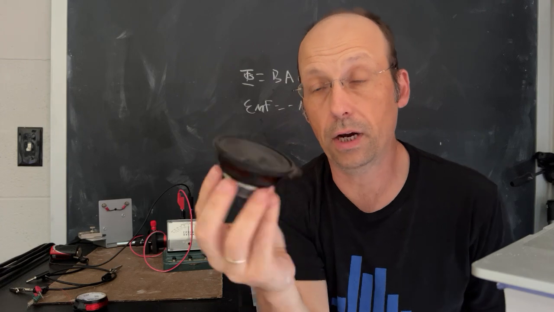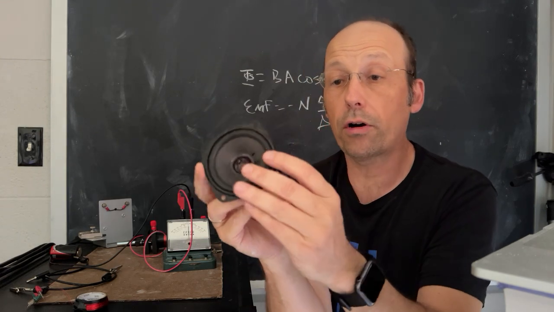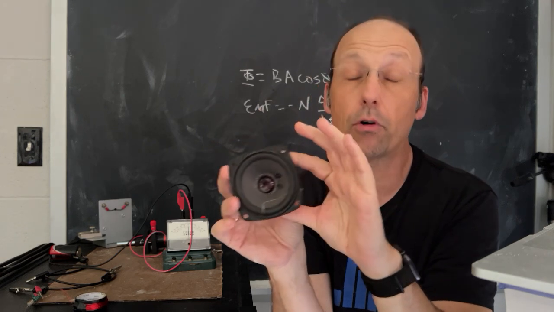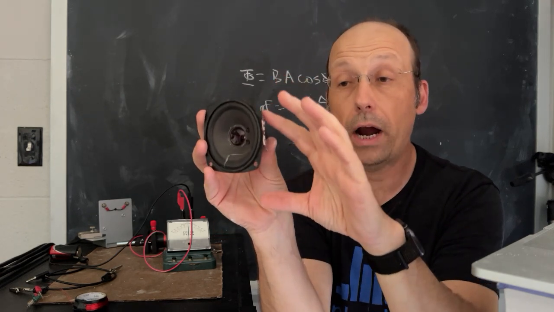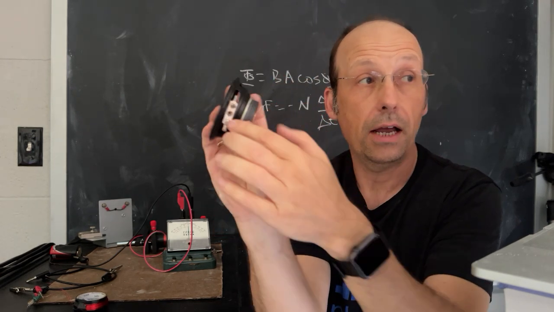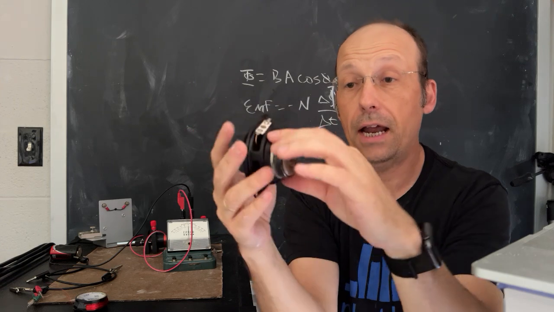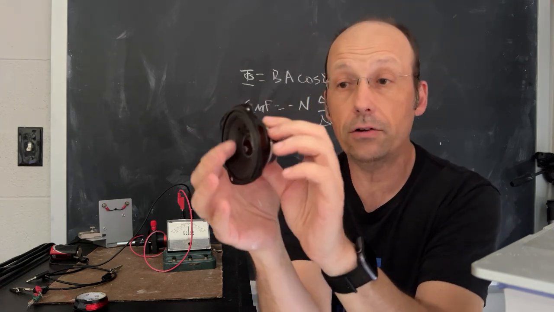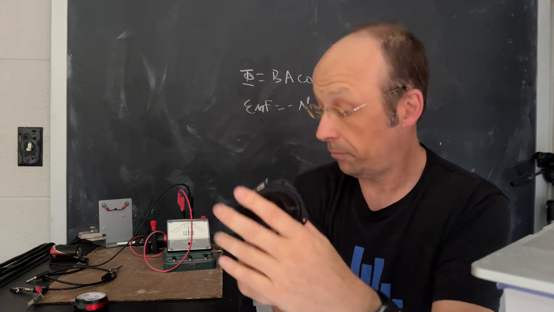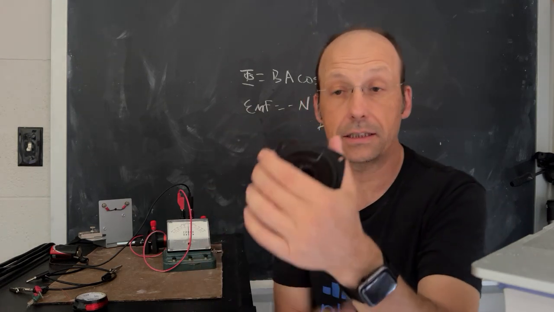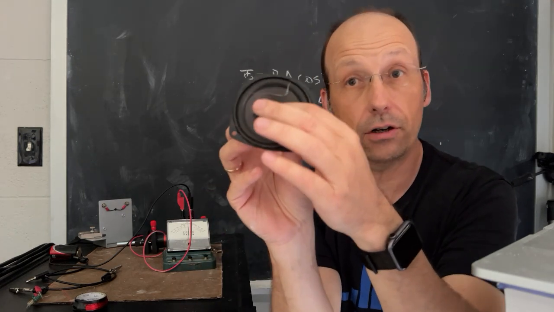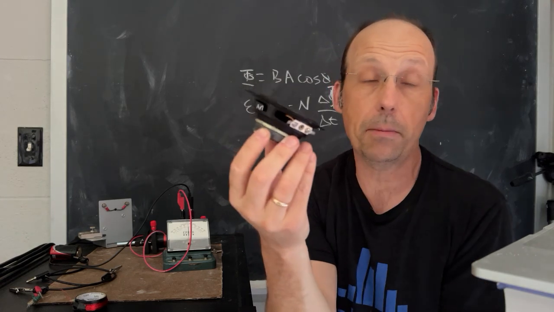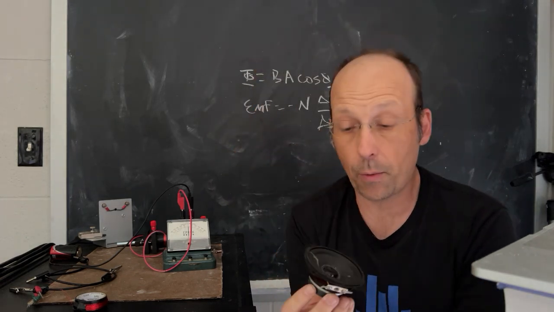It's a speaker, right? So a speaker works by connecting wire. This is this kind of speaker. There's more than one kind of speaker. A wire comes in here and it produces a current, and inside there's a coil of wire. That coil of wire makes a magnetic field, and there's a magnet in there. You can see it sticks to stuff, and that makes it attract, and that pushes this cone back and forth really fast, and that's how we can make music. But that's not the demo I want to show you.